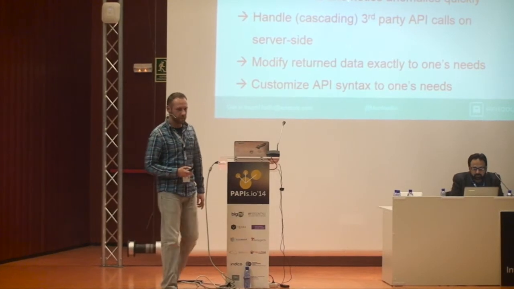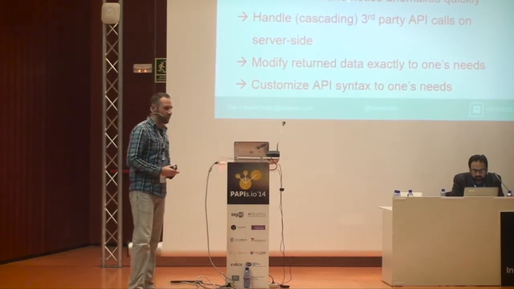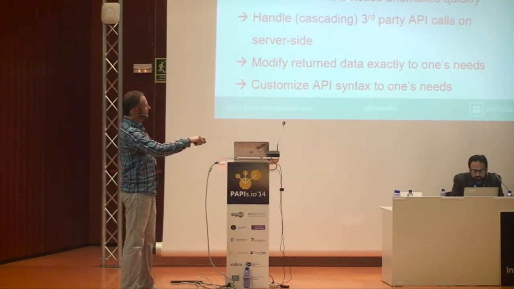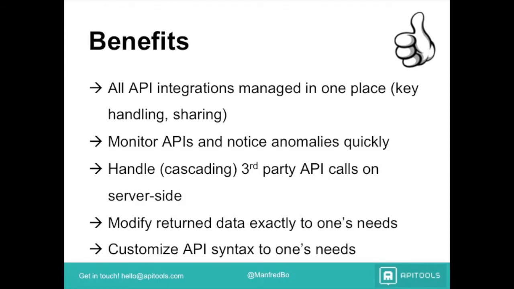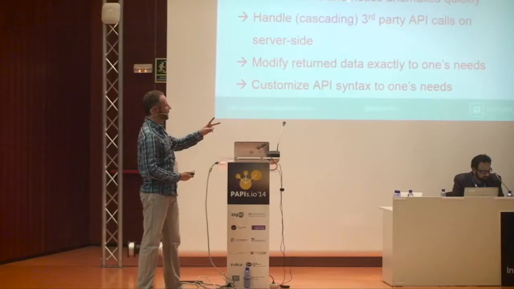Right. To finish up, there are a range of benefits. I think the 2 most important benefits, especially for the hackathon, are the 2 at the bottom. So first, you have the possibility to modify the returned data exactly to your needs. So you can rip off all the stuff you don't need. You can make it a lot slimmer, and by that also a lot more user-friendly. And then finally, you can also customize the API syntax totally according to your needs. So whenever you want to send a particular request, like what I did, give me all the predictions back for a certain location at a certain time, and the original API does not provide that, then I can do that programmatically by using APItools. So I think those 2 things by themselves are very powerful.